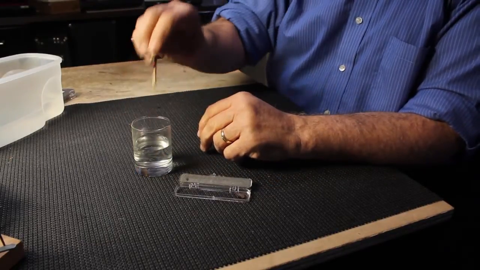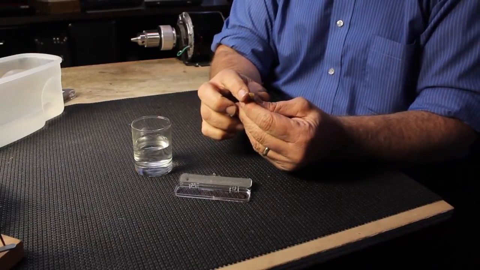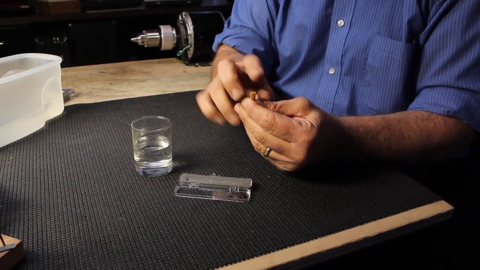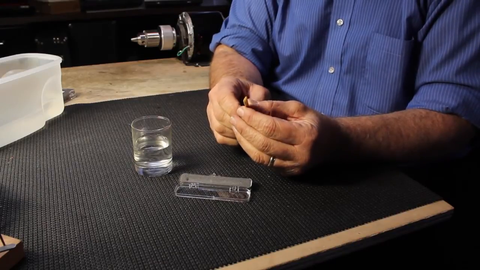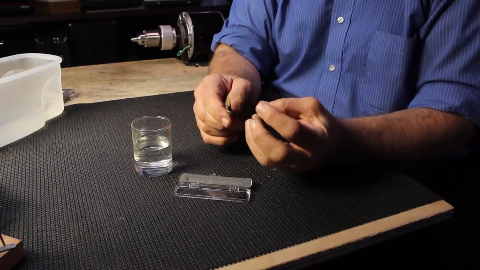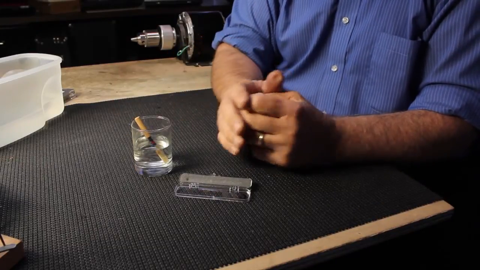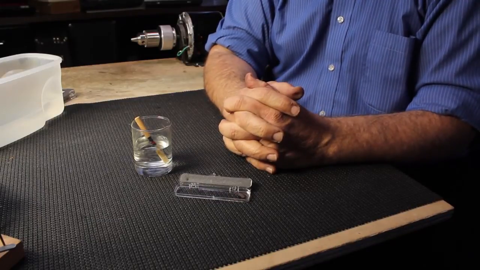So before the reed is ready, you'll be able to see that the tip may or may not actually close on the sides. Don't worry about that. That will be taken care of by the moisture. The moisture is going to re-supply the cane, it's going to make it puff up again the way it should, and if it looks like that, just put it back in the water and leave it there for another minute or two.